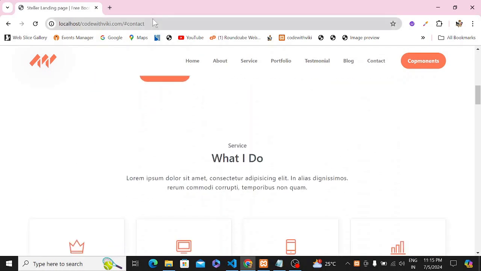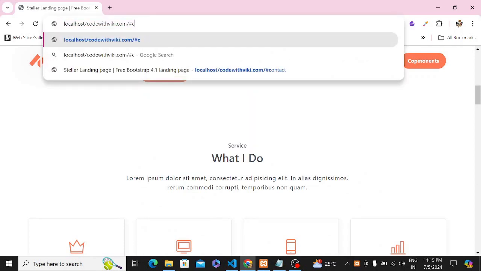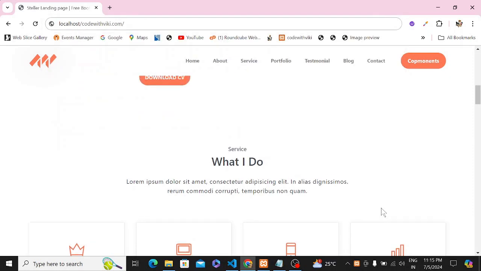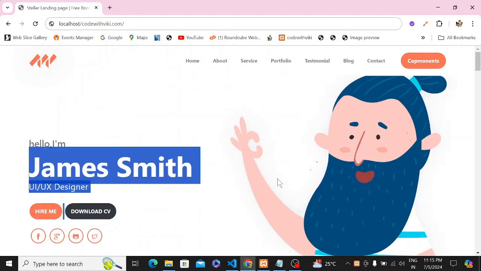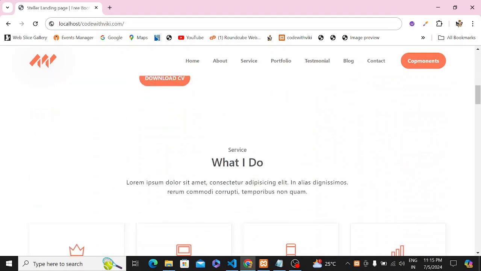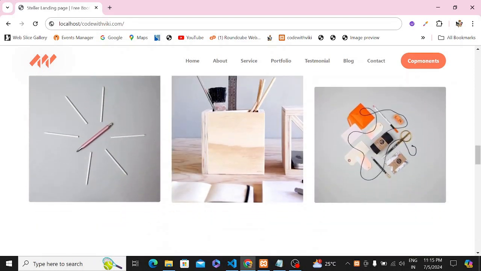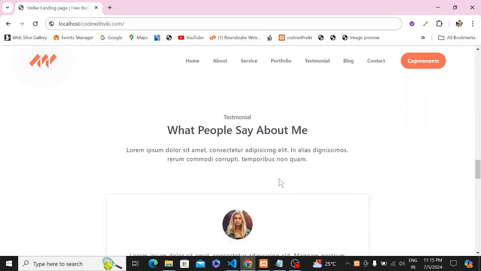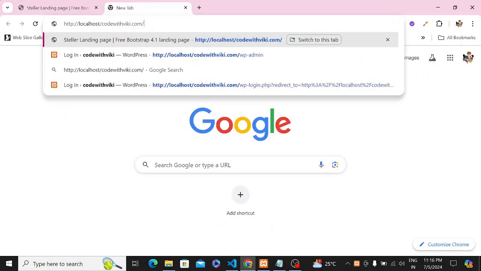As you can see, in the last tutorial we converted the HTML and CSS template that you can see in front of you into a WordPress theme. Here I added the header, the footer, and the HTML and CSS files, and linked the CSS file to our HTML theme in WordPress.